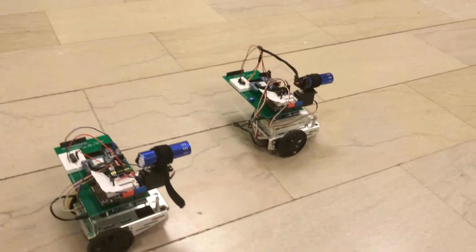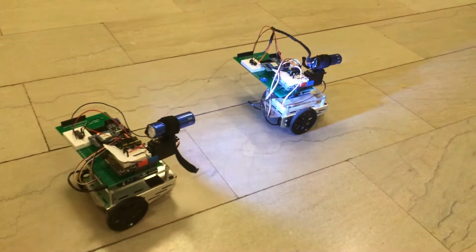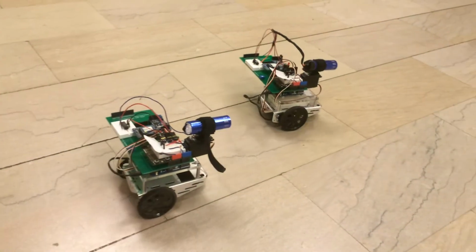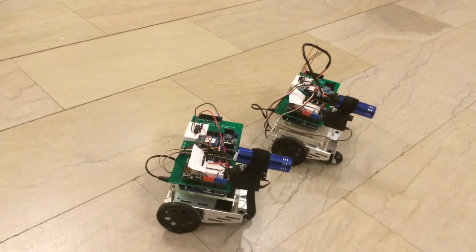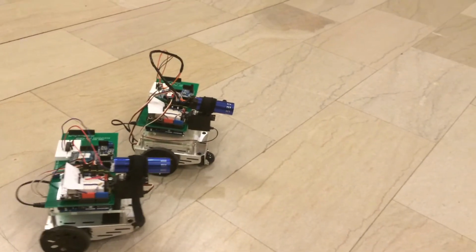So here we have the cars racing. As you can see, the back car will perform an attack to try and catch up with me, and it freezes my car and prevents it from moving for 1.5 seconds, allowing the other car to catch up.